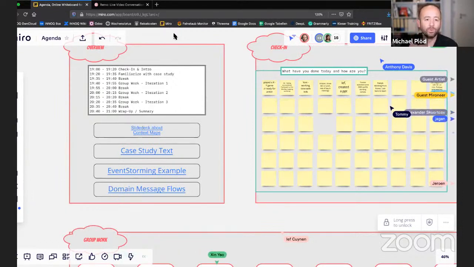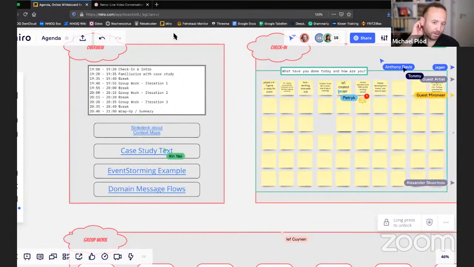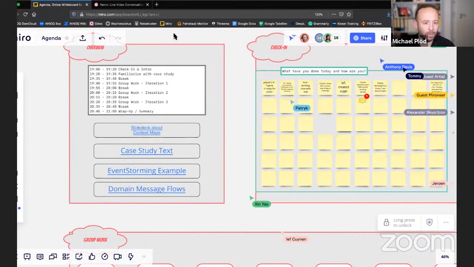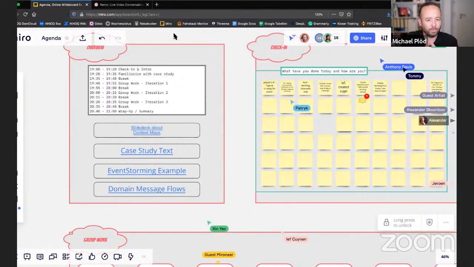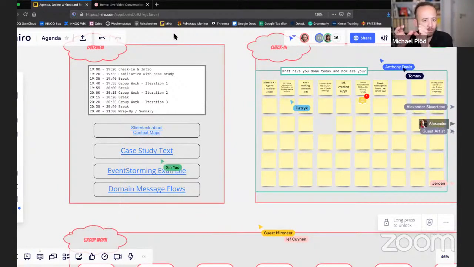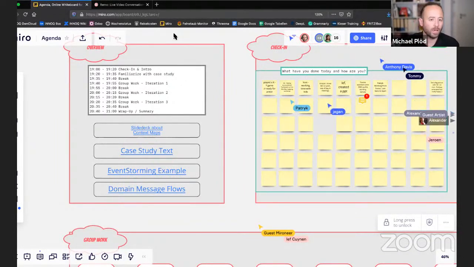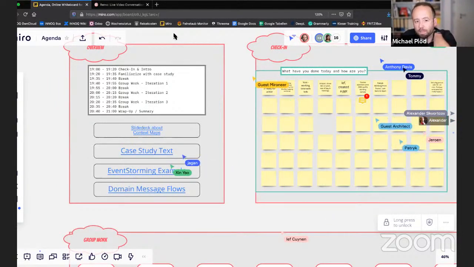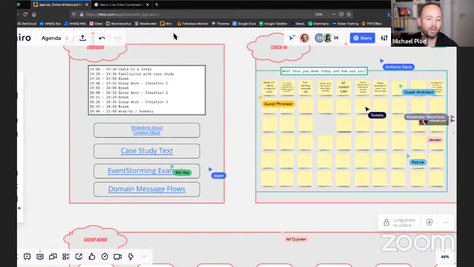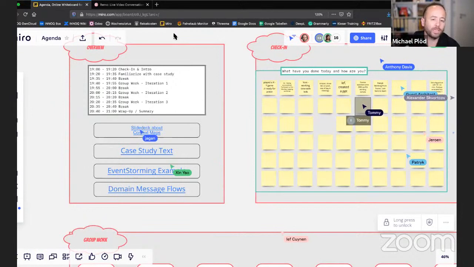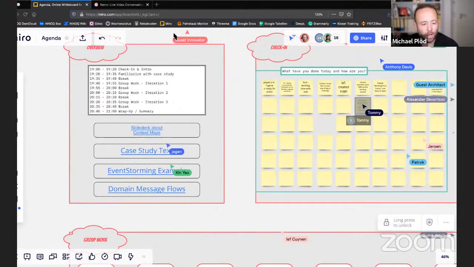And then we will do 3 working iterations. Each iteration will take 15 minutes of group work. And I will give you a task for each iteration. For instance, please check out this bounded context and this bounded context and take a close look at, for instance, an anti-corruption layer, conformist or open host services, which are popular or very common context mapping patterns.